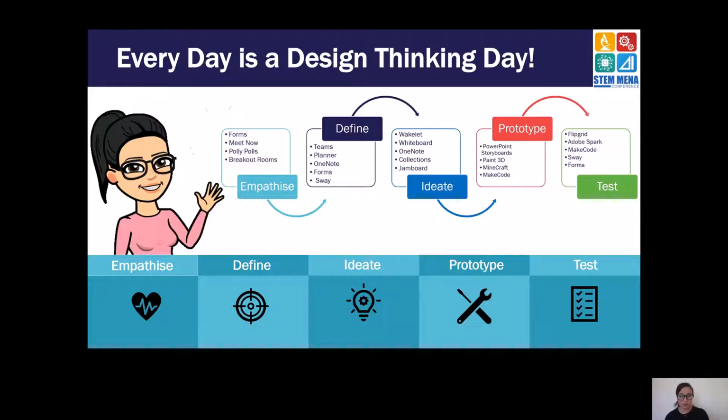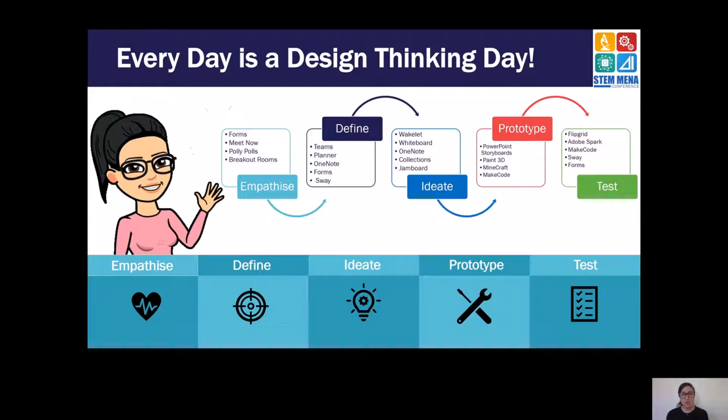What I've done on the conference notes is made all of these hyperlinks, so that's why a little hand is coming up here. If you want to skip to defining or skip to ideating, just click on the blue squares at the bottom and it will let you skip to the ones that you want. And in the conference notes I've made little videos, a deep dive on each of the platforms. I picked one platform for each one.